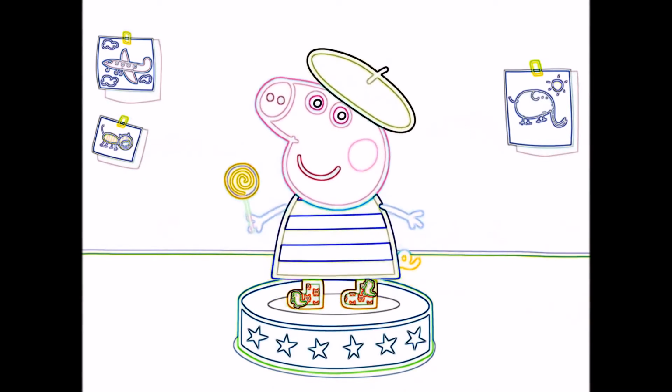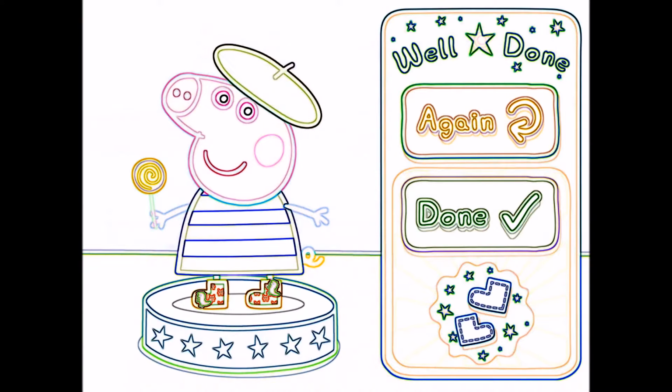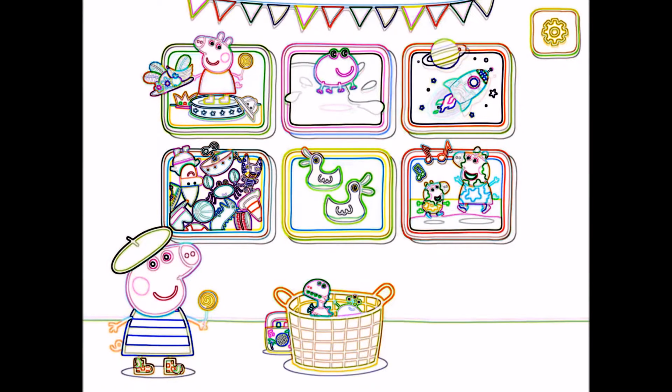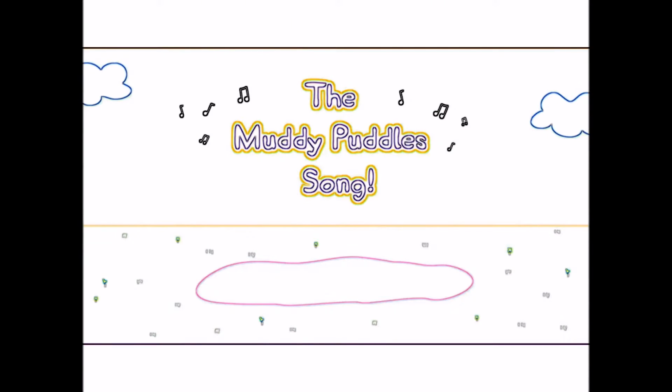Lovely indeed. Press the yellow button to play again, or press the green done button to play another game. Choose something to do. Let's sing a song. The Muddy Puddles song.